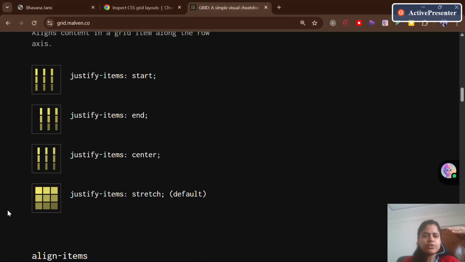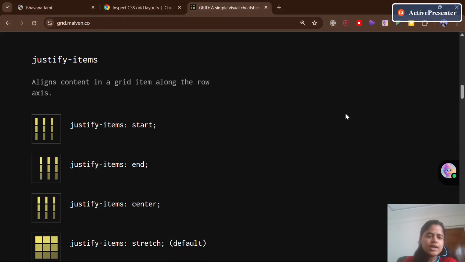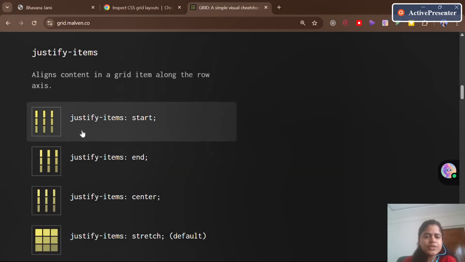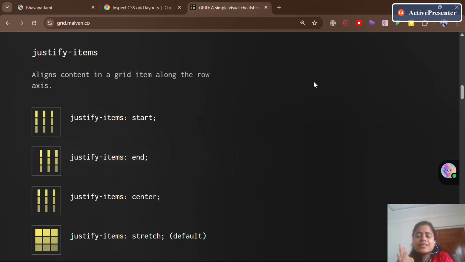Okay. And then if we go down, we have the justify items. How do we want the whole items of the grid to be aligned on the screen? In the Flex also we have seen align start, align end, and align center, right? So justify items start will align the items to the start of the container, and center aligns to the center of the container. This is when you have given a certain size for the row and column, and you have space remaining so that you can actually visualize what's going on the screen. But if everything is auto, if everything is filled up in the grid, then you can't really see what is happening, but you can still align.